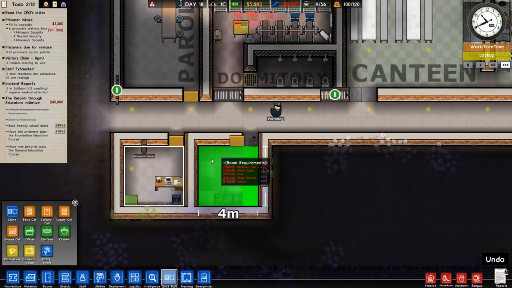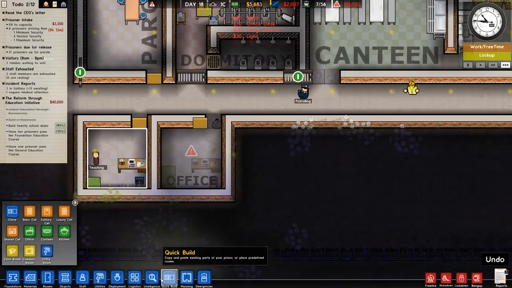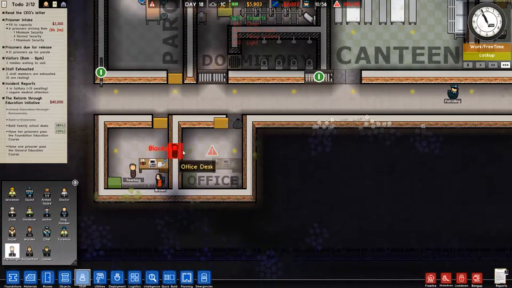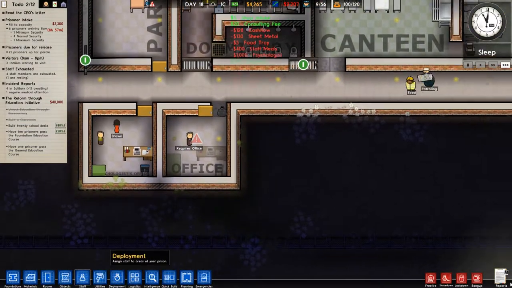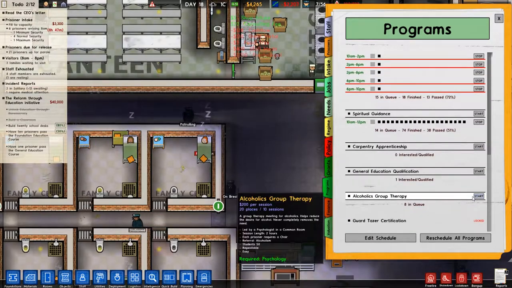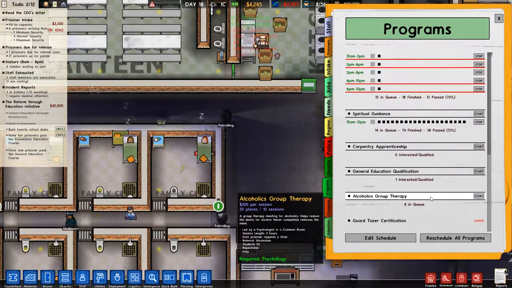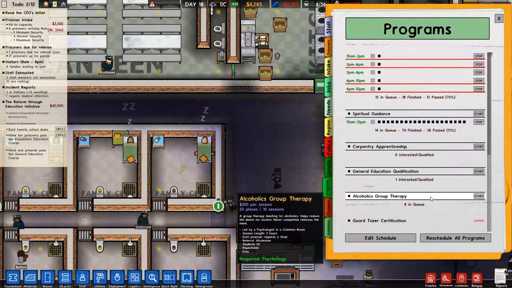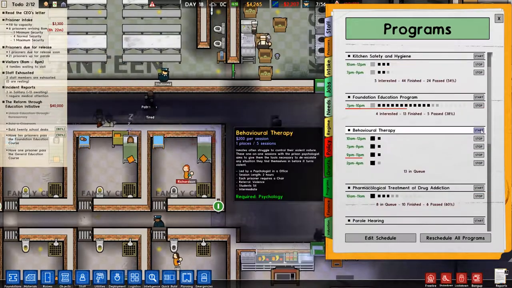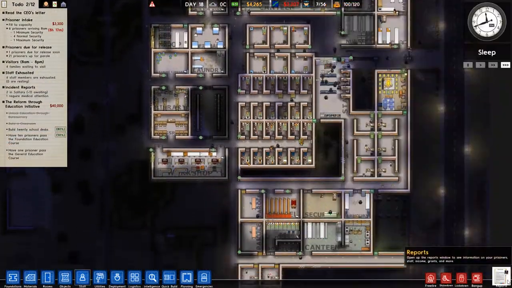And then we'll copy this room into this room. And then we'll have another psychologist. And then with this other psychologist, we'll have to make sure that he's actually doing that, like, Alcoholics Anonymous program. Alcoholic group therapy, which requires a common room, seats. I'll have to get that together some other time. Right now we're going to work on behavioral therapy.